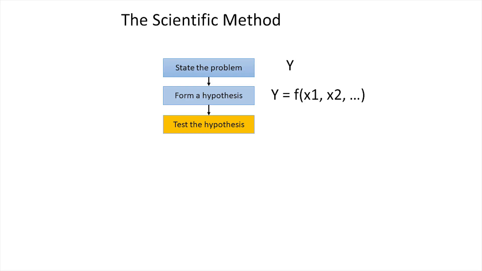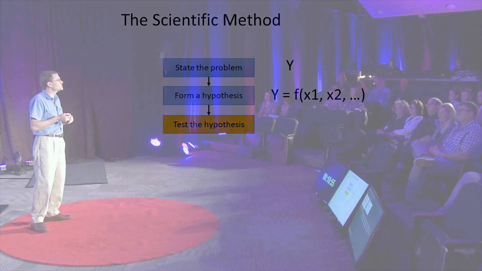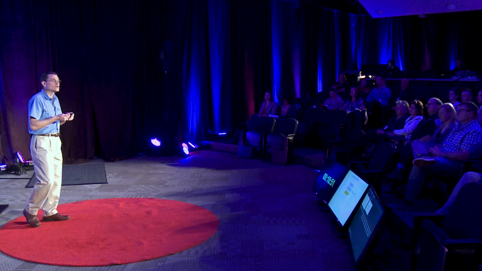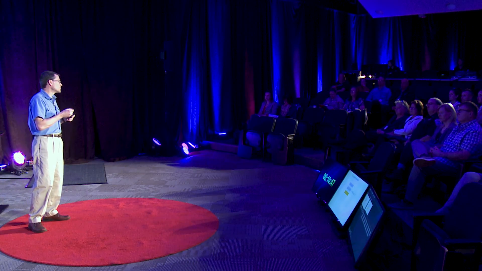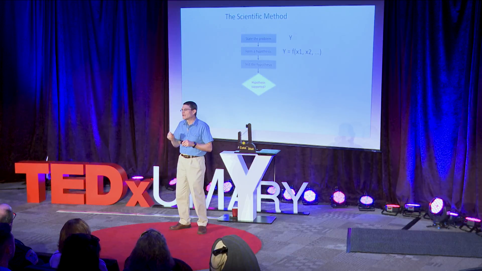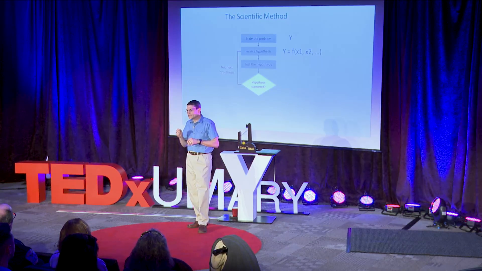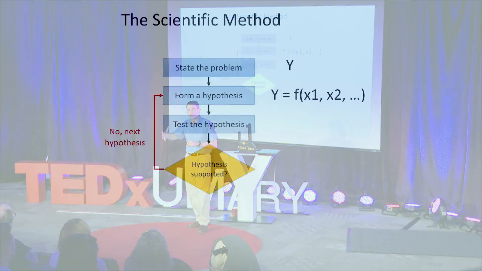Now it's the fun part — we get to test our hypotheses by gathering data about the relationship between X and Y. Is Y better or worse when X is present? And how much impact, if any, does X have on Y? For example, was your GPA higher when you used to study in the library more? Or when it was the off-season for your sport? Are your grades lower in classes that you skip more often? Gather as many facts and evidence as possible and look for patterns in this data. The challenge — and this is a significant one — is to keep an open mind. What we often see is that our original pet theories about causes end up being dead wrong. If the data doesn't support one of your theories, toss it aside, grab the next one, and start gathering data.